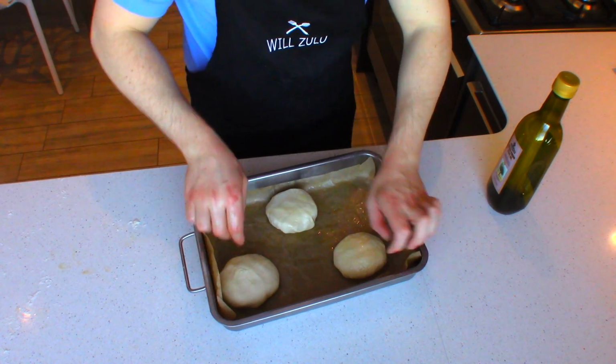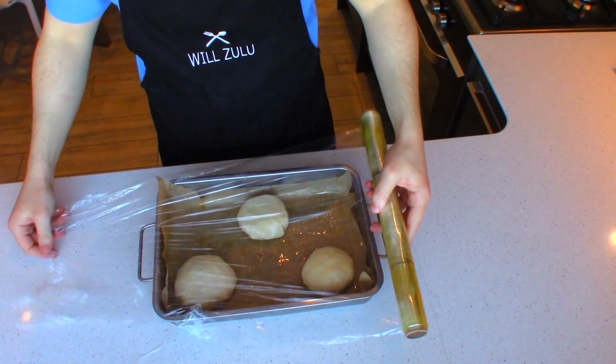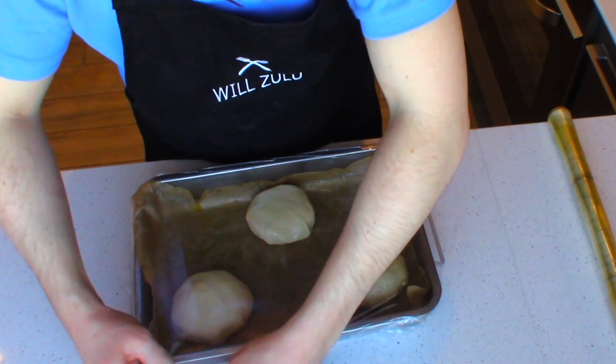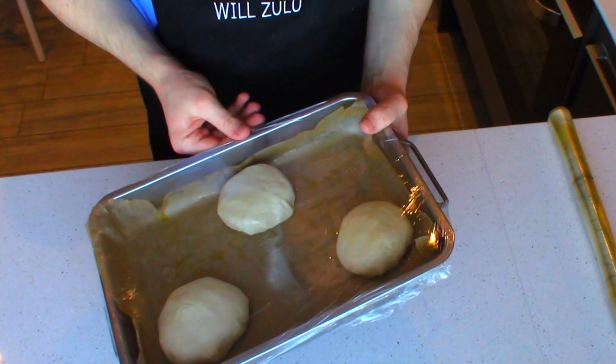There are so many benefits to proving your pizza dough in the fridge. It improves the flavour and it also improves the texture. If you've never tried it, give it a shot. So now that's the pizza dough done. We're going to forget about that because that's going to be in the fridge overnight.